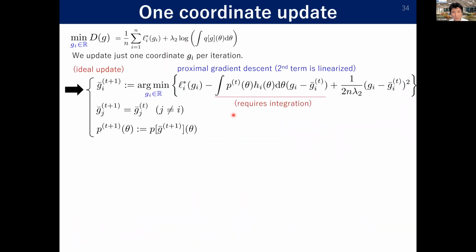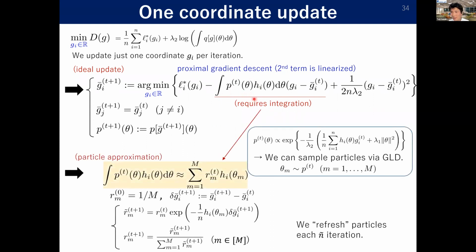Yeah, but the problem is that here is an expectation with respect to the T-th update of the primal variable, PT. So we needed some approximation with this integral. You may apply any MCMC method, but anyway, suppose that we have sampled some particles from these distributions, the T-step solutions. Then we can approximate this integral by a finite sum using these particles like this.